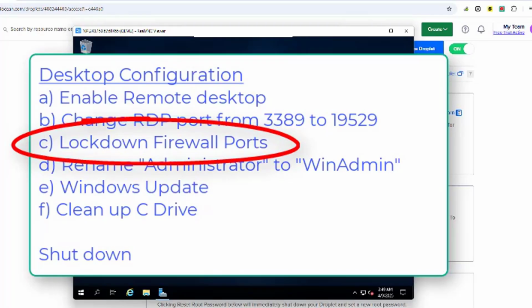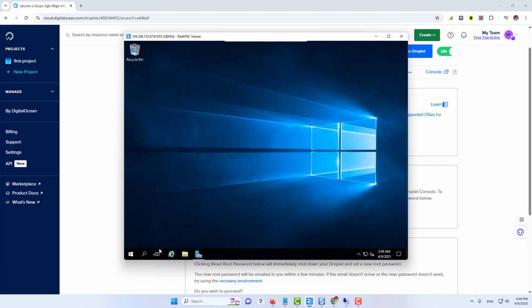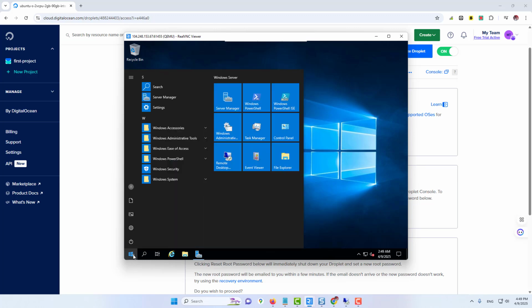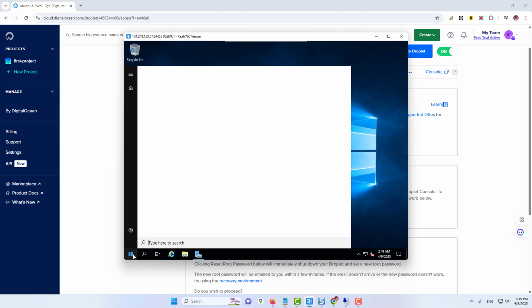The third change I make is to only allow access to this machine via port 19529 by creating a rule allowing such after I have disabled all other ports allowed through the firewall.